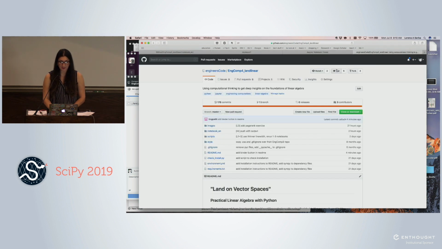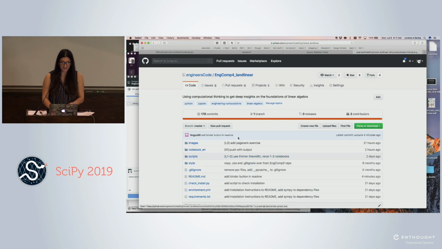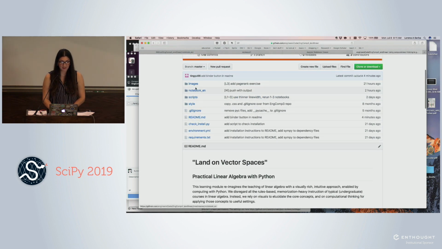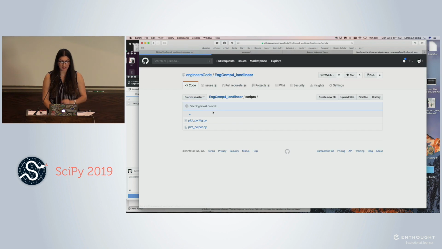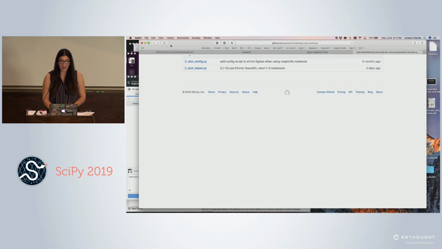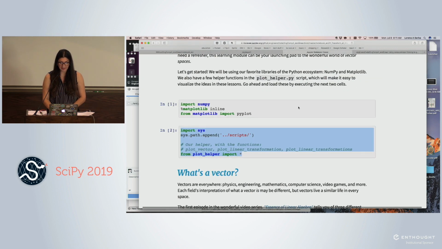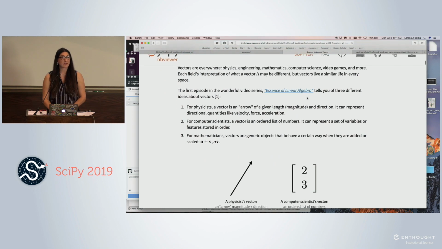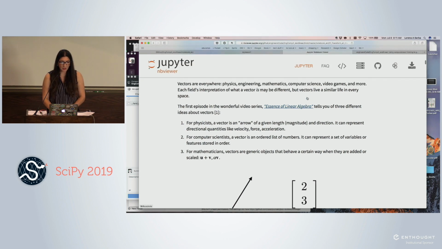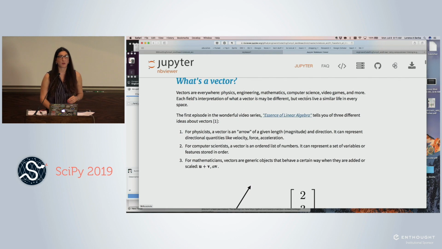In the GitHub repository, you'll see that we've created a little structure where we have some images that we're loading in the notebooks themselves, and we have some scripts and our CSS style right here. And so these scripts, we want to make sure that we can access. These are the plotting scripts that are going to help us create beautiful representations of the vectors and the transformations and everything. I also will use the rendered version of the notebook instead of a slide sometimes to show you the figures that we have here. All right, so let's start from absolute zero. What is a vector?